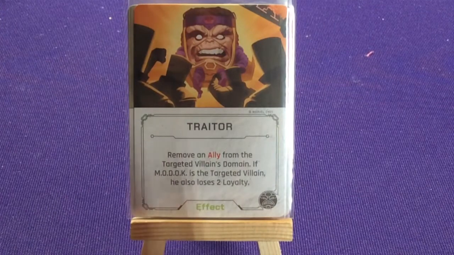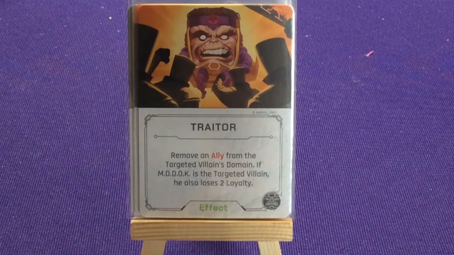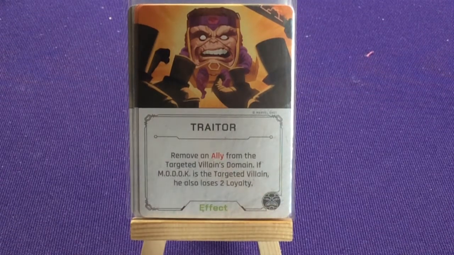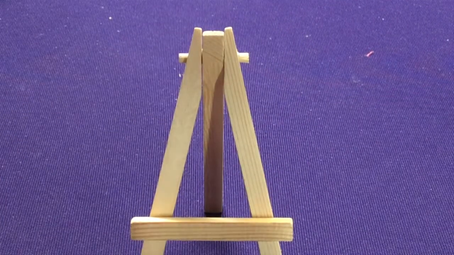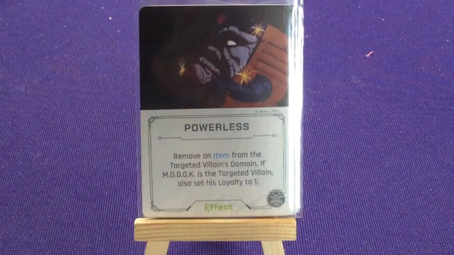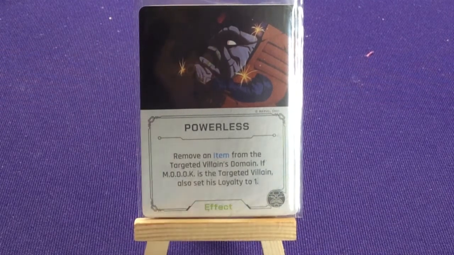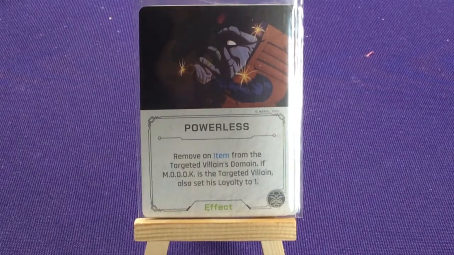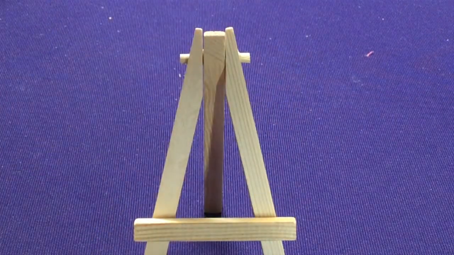Here we have 3 copies of Traitor. So, remove an ally from the targeted villain domain. If M.O.D.O.K. is a targeted villain, he also loses 2 loyalty. So you can see where that could be definitely helpful to hurt M.O.D.O.K., but also why you might use it against other players. 3 copies of Powerless. Remove an item from targeted villain's domain. If M.O.D.O.K. is a target, he also sets his loyalty to 1. So if he has that cosmic cube out, you draw one of these. Boom, it returns it, drops his loyalty to 1. Now you just mess with 2 of his biggest things he needs to do to win. And this guy's probably going to hate you and come after you.